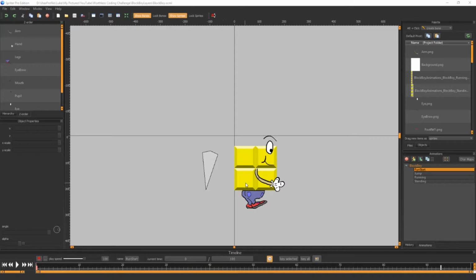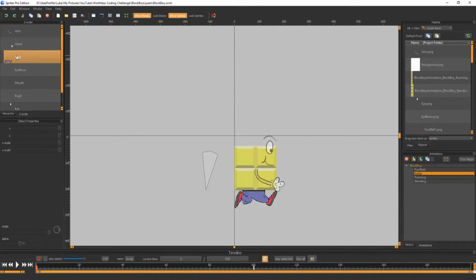And here's what my block boy looks like in Spriter. So this is my animation tool of choice for the moment. I got it as part of a Humble Bundle, and I think it's pretty cool. It basically allows me to just make keyframes of the little layer drawings I've done. So all this is all those different drawings I did, exported, and then layered in Spriter.